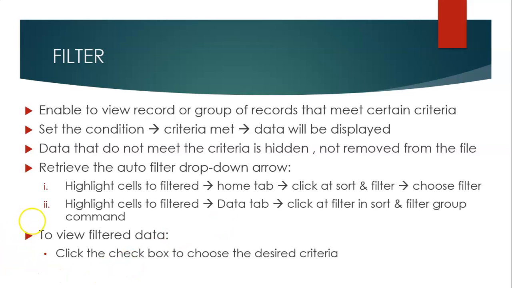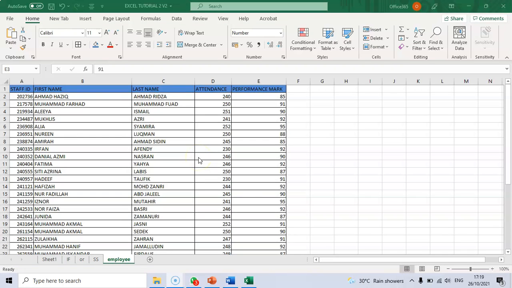So let's have a practical example of sorting and filtering. Let's say you were given employee data like this. You can see it's jumbled up. When it's jumbled up like this, it's unorganized, so it's not professional to use it as a report to your boss. If you want to organize it, you can use the sorting we just discussed.